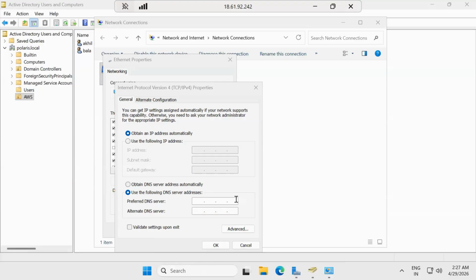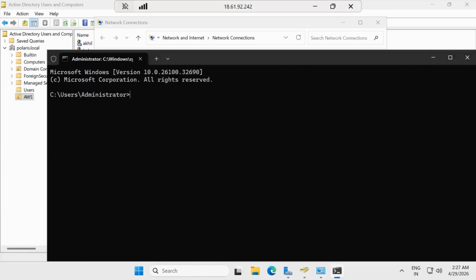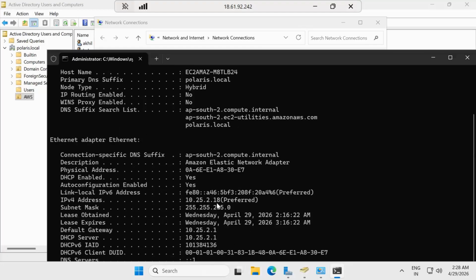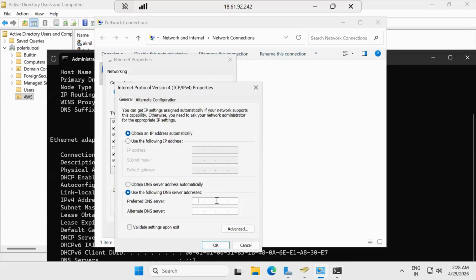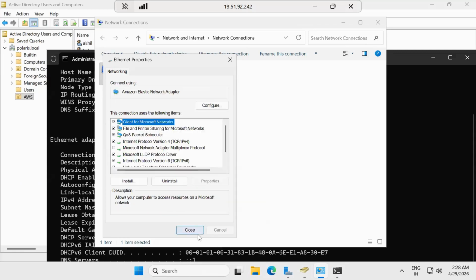So now what I can do, ipconfig /all. 10.25.2.18. So this is the server IP. 10.25.2.18, 10.25.0.2. So these are the IP addresses. Okay.